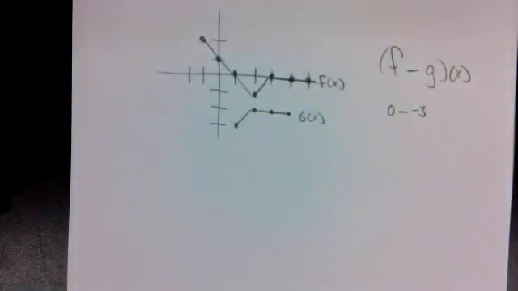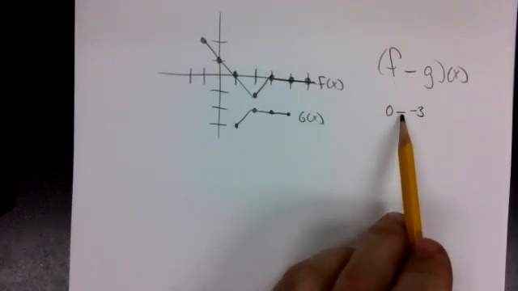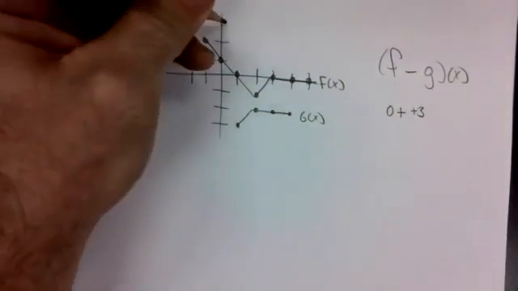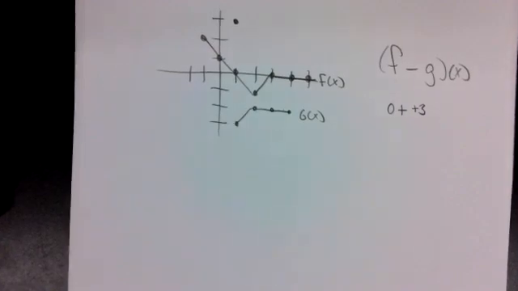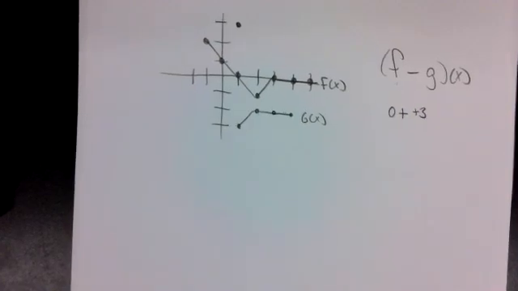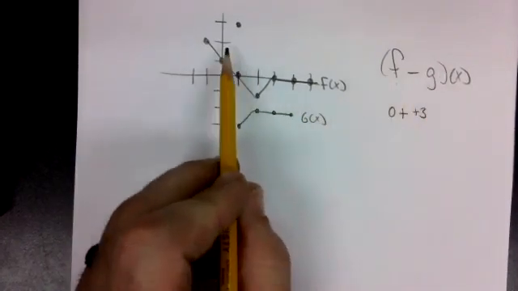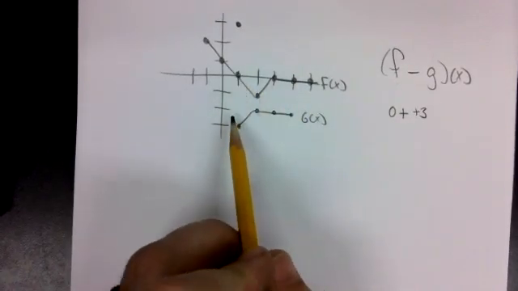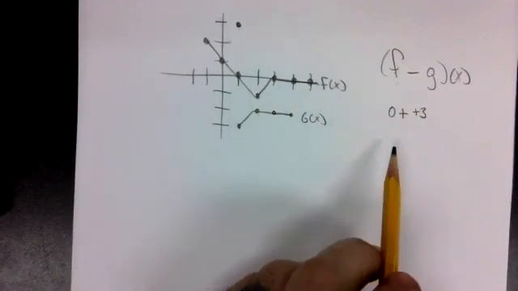So again, we're doing 0 minus -3, because the operation was subtraction. We're not adding this time, so in this case, we're subtracting. So when you subtract a negative, that's adding. That would actually be up here at +3. So again, we're taking the f minus the g function. The f function was this one, so we're subtracting, so we're taking this one. The y value was 0. In this case, the y value was -3. So 0 minus -3.